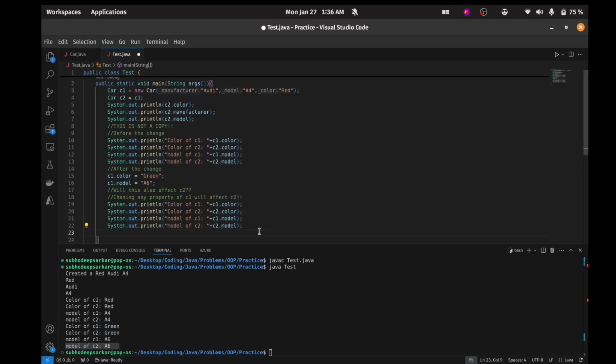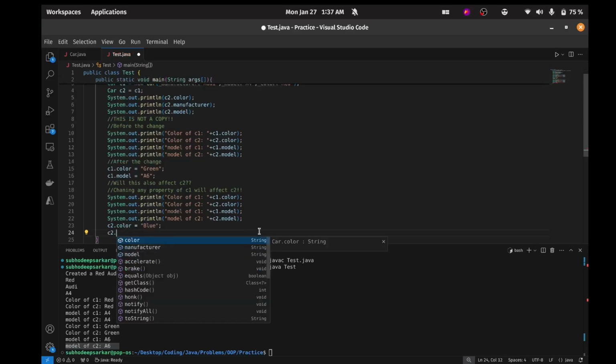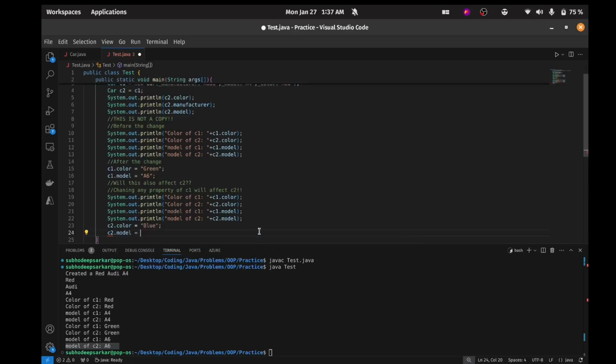Can it be the opposite? Let's say I say C2.color is equals to blue, and C2.model is equals to Q2.